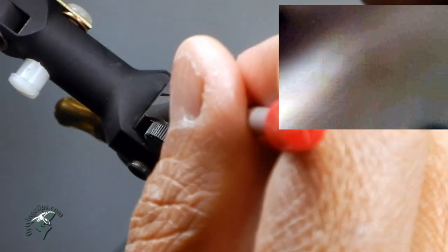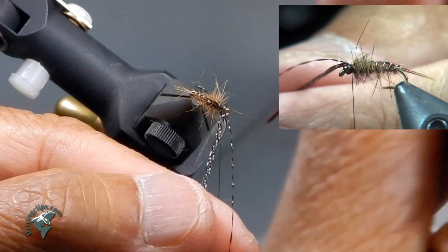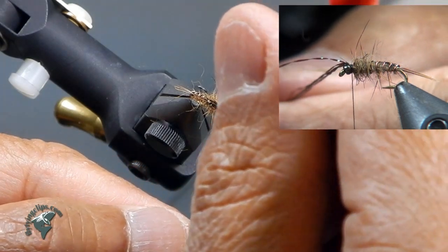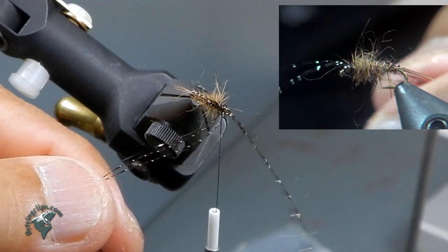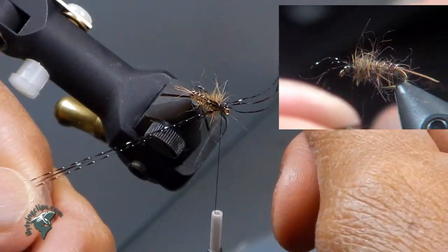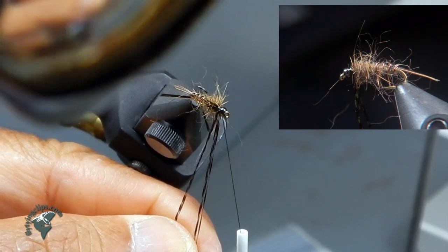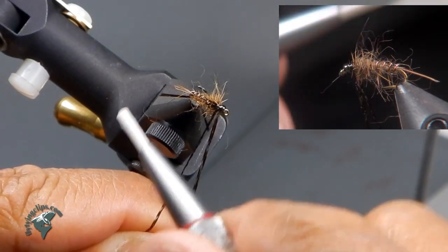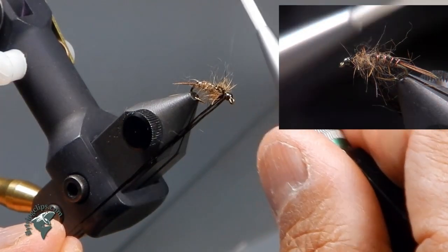Now I'm going to split those 6 pieces of crystal flash and put 3 on each side, pull it down and to the side on both the one side and the other, and those are going to be my legs. See how, note how I'm pulling them down and back. Then I'm going to do a couple wraps of thread there so they'll stay in place.